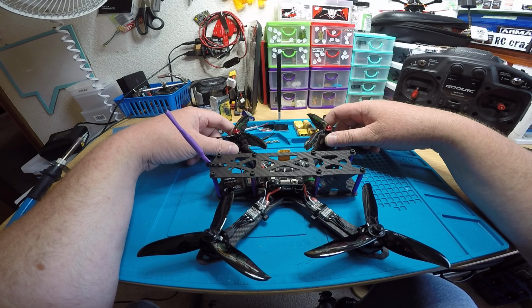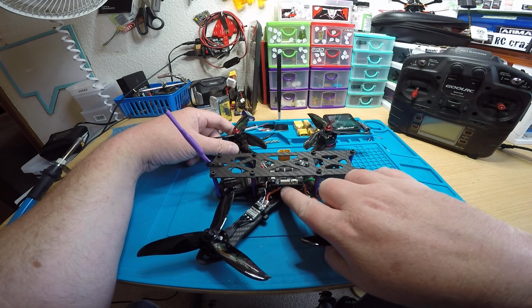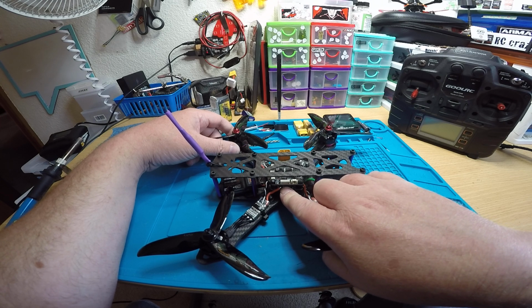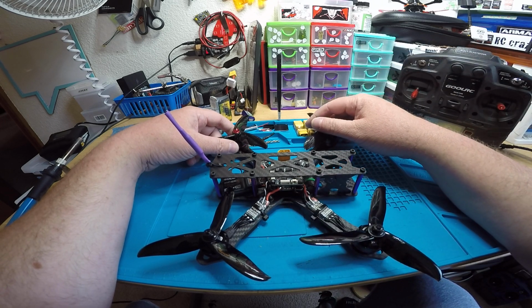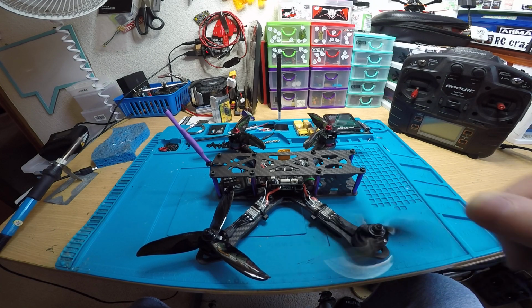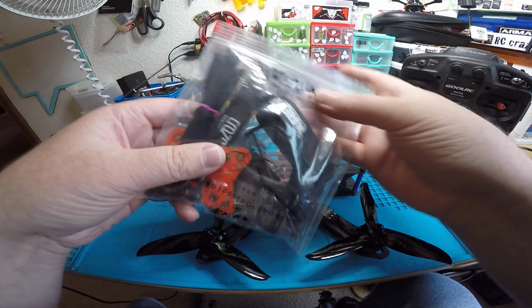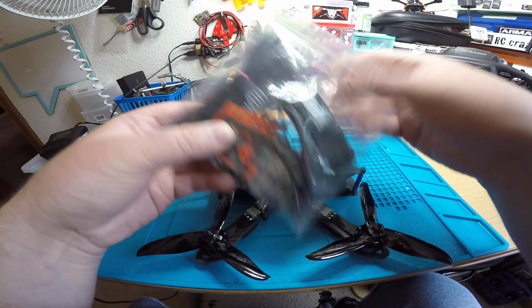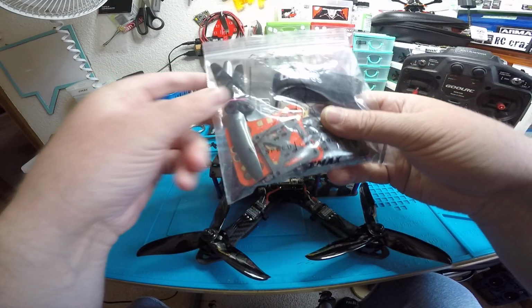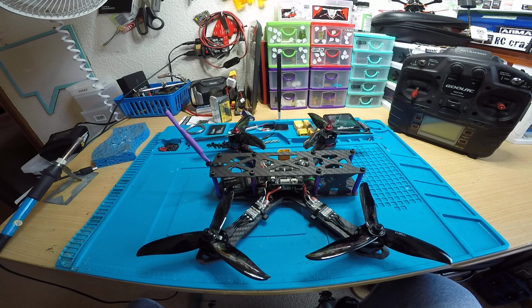It'll be very easy for you to add a camera and VTX if you want to, or whenever you want to. There's a 12 volt and a 5 volt on the PDB that you can use. So yeah, it'd be pretty easy. Alright, this thing's good to go. So I'll give you these props too, and then I'm giving you a couple of battery straps, and then here's all your other parts and stuff. So yeah, I'll get it boxed up and send you over some tracking. Alright, thanks.